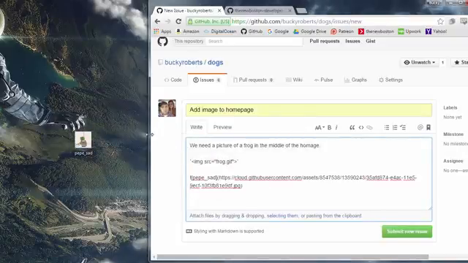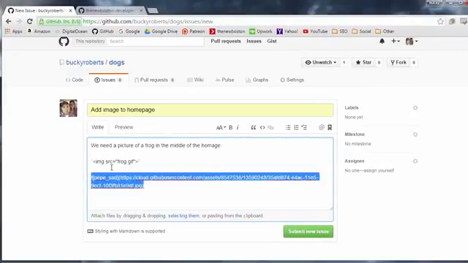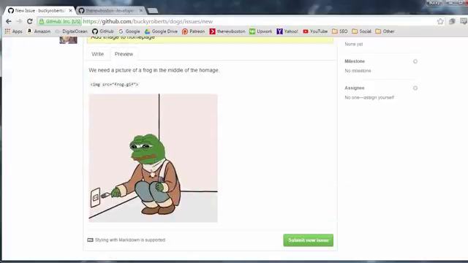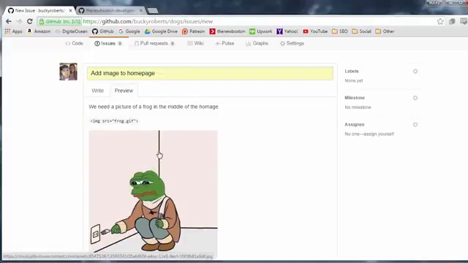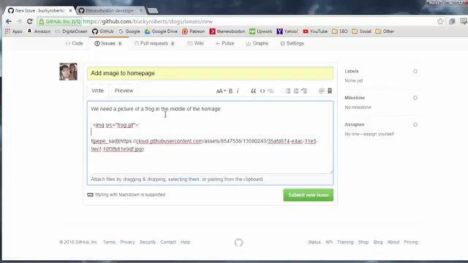Now what that does is it actually uploads it for you and converts it to markup, which is GitHub's special text. And if you preview it, you got your image right here. So again, you wouldn't be including these pictures of frogs a lot. They're usually screenshots or error messages or pictures of, I don't know, random things about your website that are goofy. But there you go.